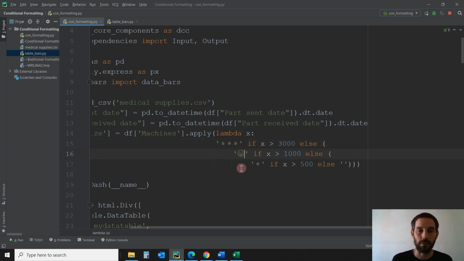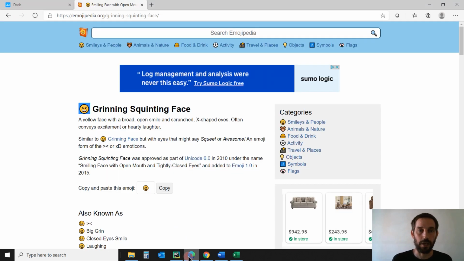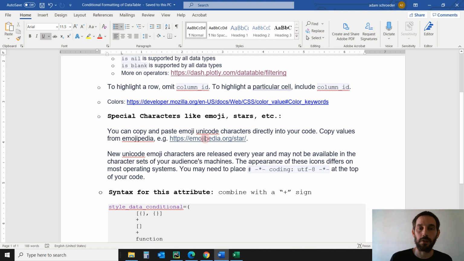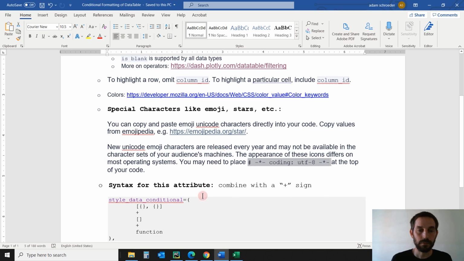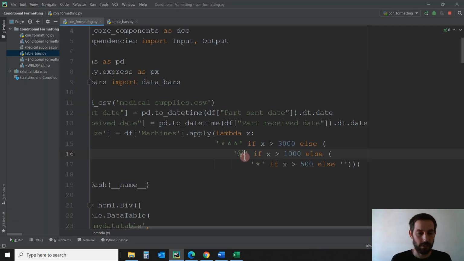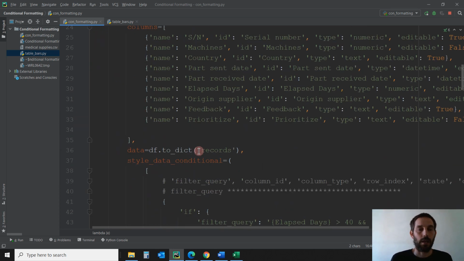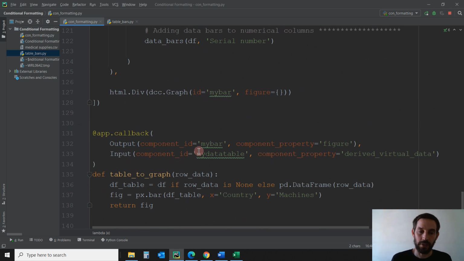So now if I save it, instead of 2 stars, I'll have a grinning, squinting face right here, right? So just make sure to use this web page because emojis change, and this web page is necessary to copy paste from. You might need to use this at the top of your code for it to work, and like it tells us, some machines will render the emoji differently, but it shouldn't be too different. It should look pretty similar. Okay. So we did this. We learned how to include emojis inside a separate column. And we did all the if conditional statements.